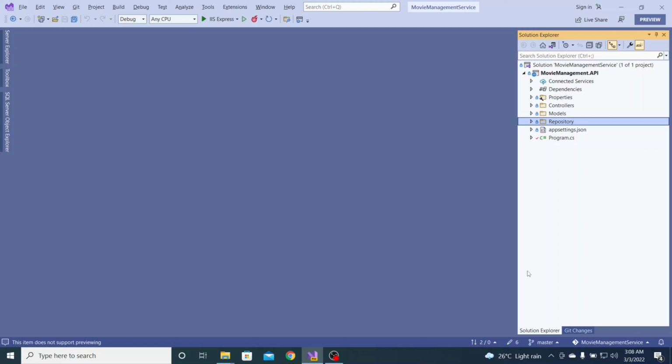All right, so we've implemented our dependency injection and our repository pattern. Now we want to connect this repository to an actual database. So we're going to use a SQL Server database. If you're using Visual Studio, it has a SQL Server built in, so you don't need to use an external application. We're just going to keep it at a minimum.